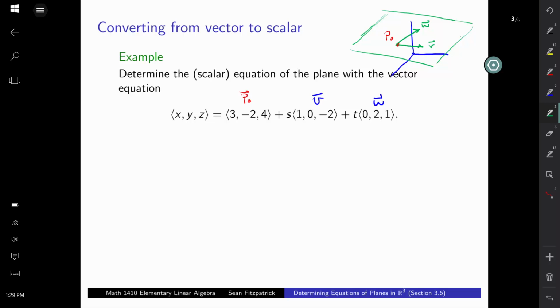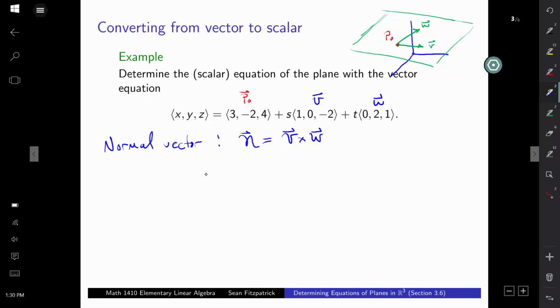So this is fine, and this is certainly one way that you can describe a plane, but it's not as convenient as the scalar equation, right? This equation is a little bit bulkier, so how do you clean it up? Well, to clean it up, we need a normal vector. So how do we get a normal vector? Well, the normal vector should be orthogonal to every vector in the plane. In particular, that normal vector should be orthogonal to both v and w. But we know how to construct a vector which is orthogonal to two given vectors. That's simply the cross product. So we calculate the cross product, v cross w.